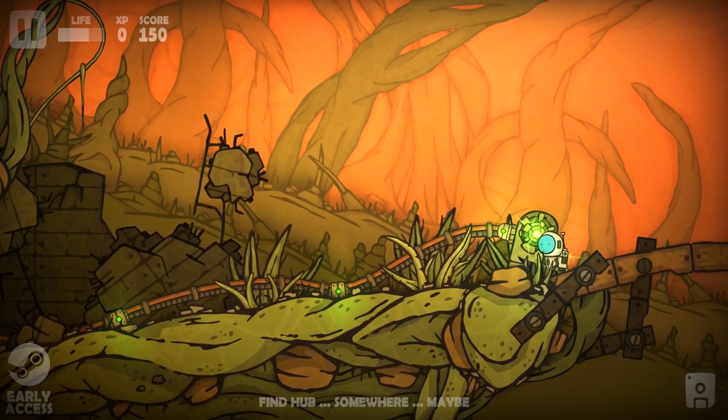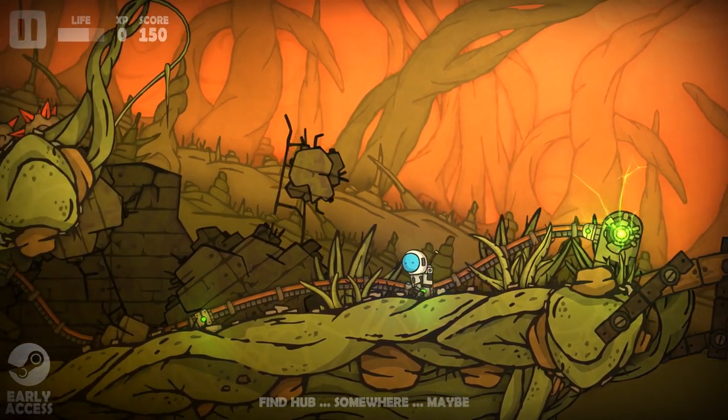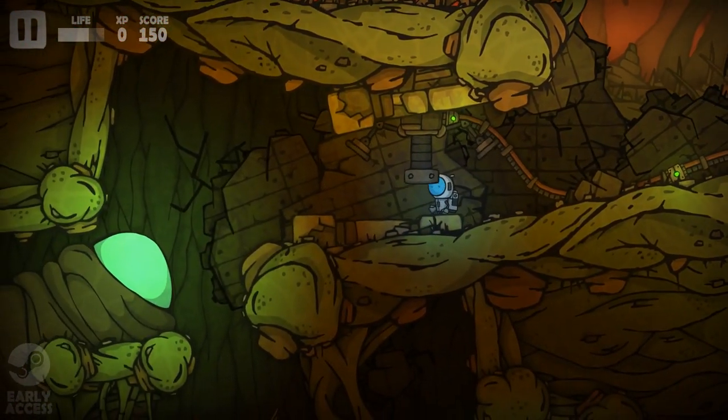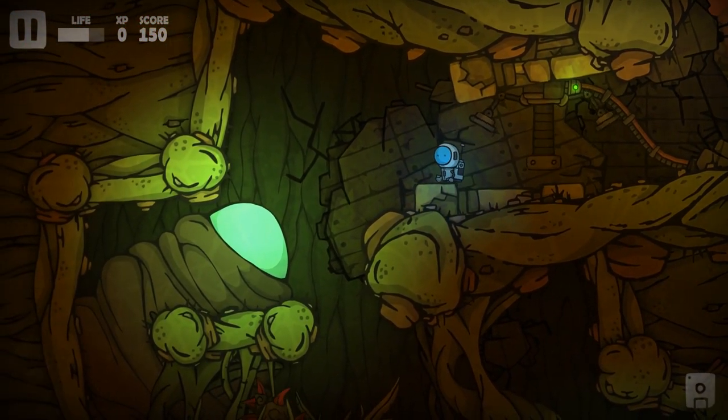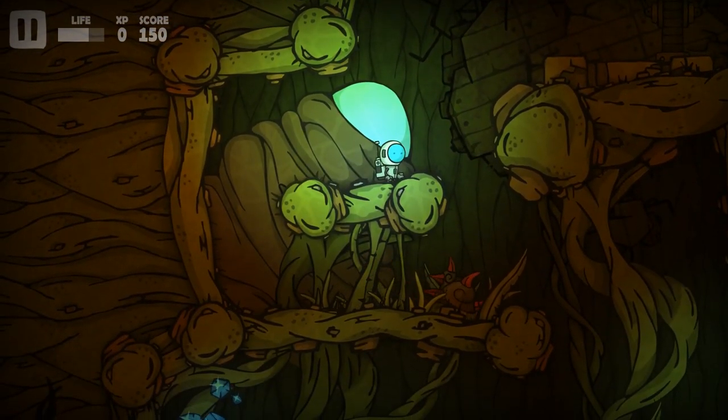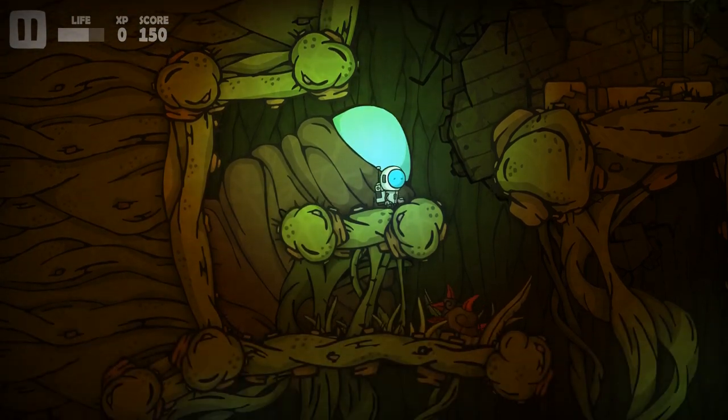Alright, so this one works. Use the power cell. Got it. Down we go. Can I open the door now, please? Yay! Now, what are you? Oh, you're just a light in the background, I guess. I thought maybe I'd be able to bounce on this.